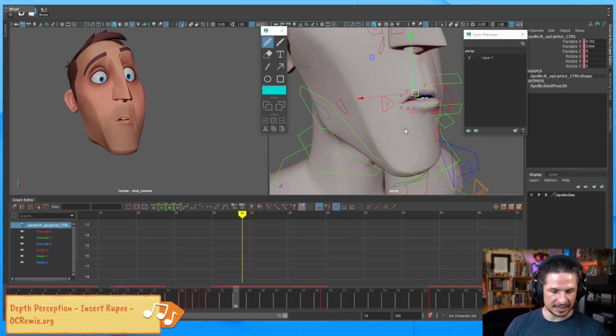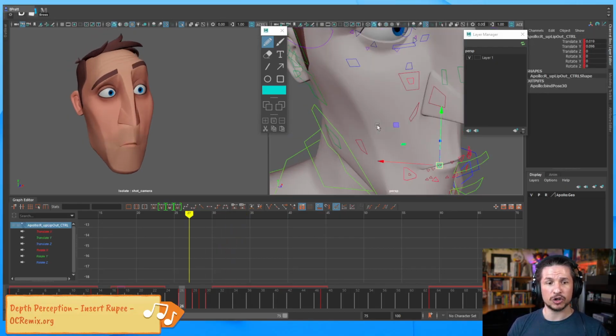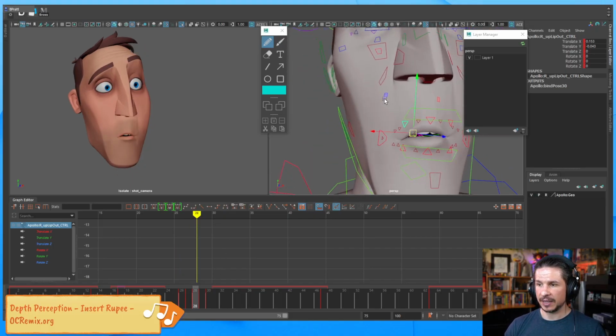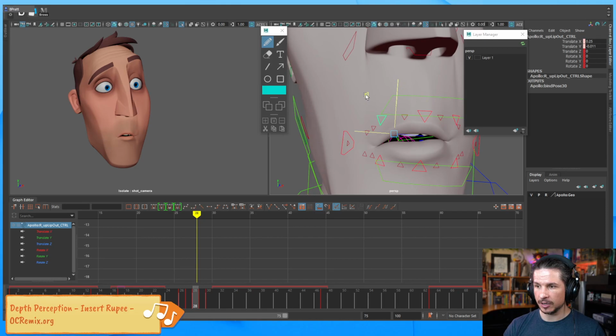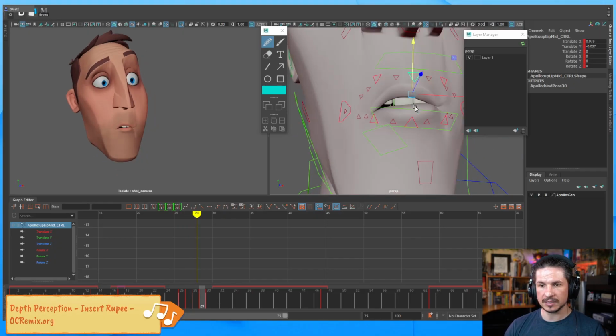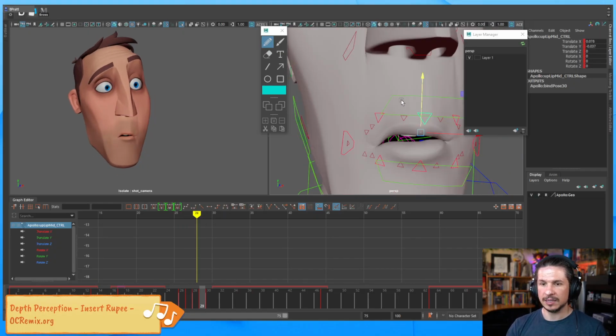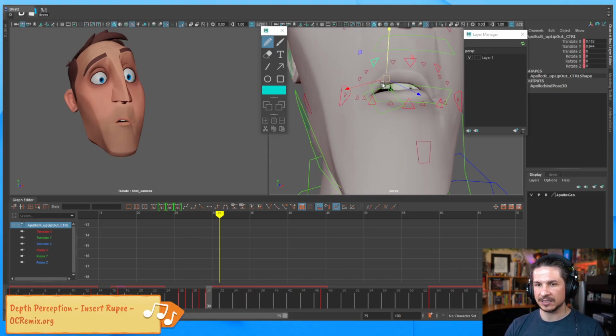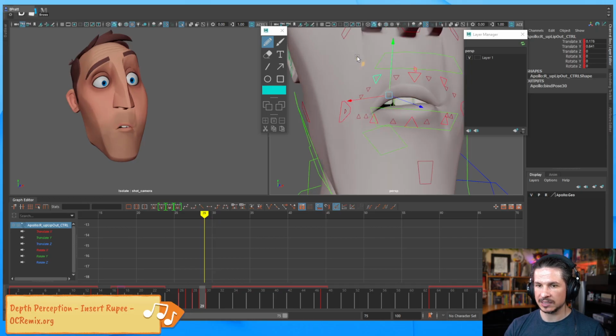As his mouth opens, it's opening from the center of the mouth and doing kind of this ooh shape. And instead, I need to push this so it opens up from the side here, because he's pulling his mouth over this way, which will create a more motivated feeling. As his mouth opens, we get that pull. And then here, you notice how it's kind of pulling back over to the center. This needs to get pulled over a little bit more this way.